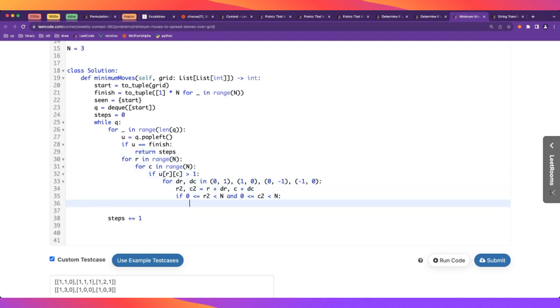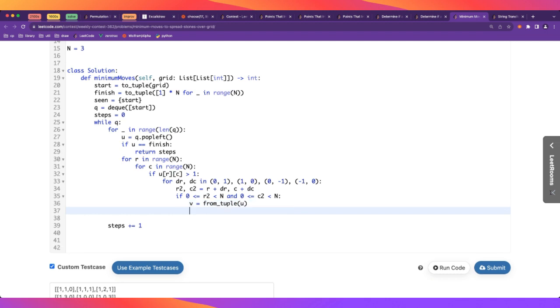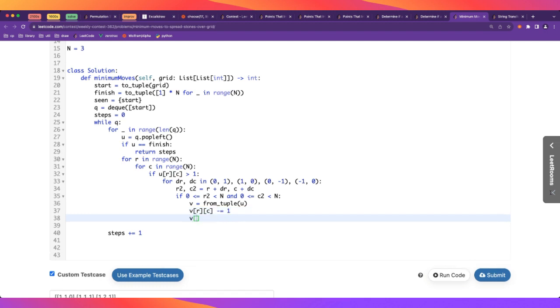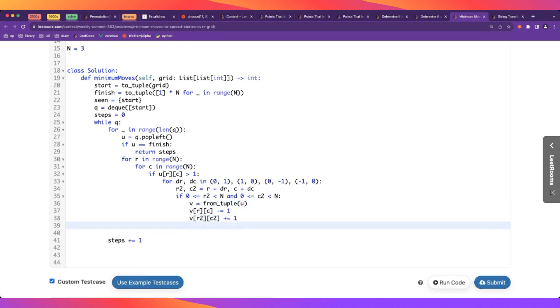We can make a from tuple of u, and then we know that this has one extra stone, so we subtract it, and then this is going to receive an extra stone.